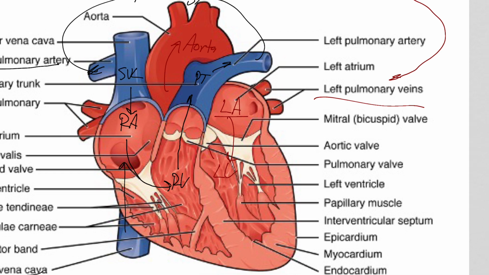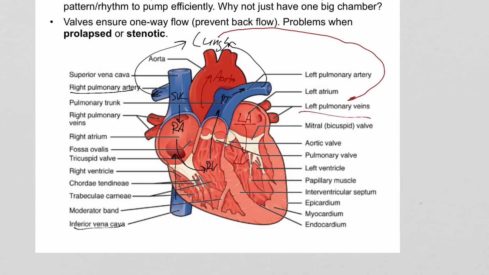That aorta is carrying blood to all of your systemic organs, right? Anything that's not a lung, right? And the blood from the systemic circuit is just going to loop back around to the vena cava, right? And we're right back where we started, right? Now, that's the path of blood flow. That is not the sequence of events.